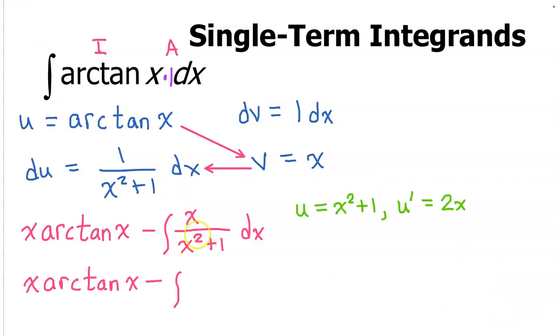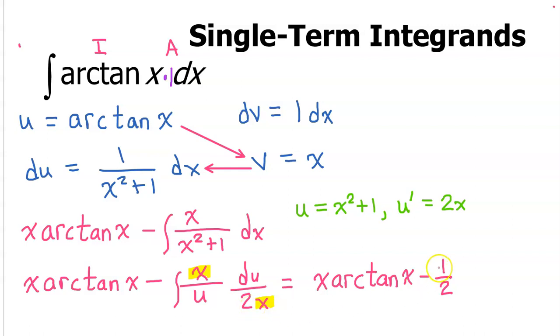We can find this integral using u substitution. Let's let u equal x squared plus 1, so u prime will be 2x. Performing that substitution, we have x over u, and then instead of dx, we write du over u prime. In other words, du over 2x. But then we notice that the x's cancel each other out.